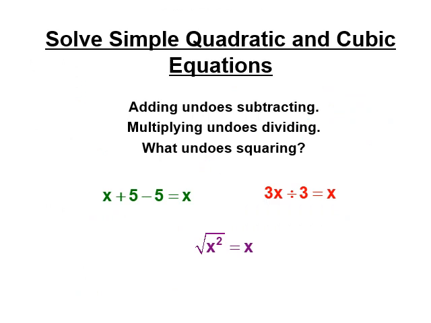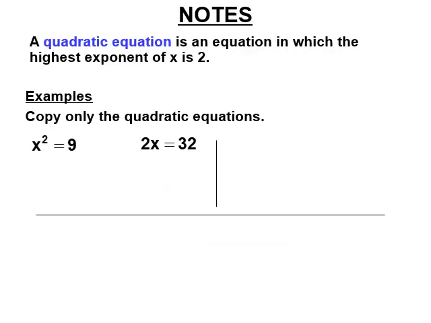Okay, so we've learned when you add 5 and subtract 5 to x, you get back to x. When you multiply x by 3, then divide it by 3, we usually write it like this though, right? We get right back to x. We also learned that if you square x and take the square root of it, those cancel each other out, as long as we assume x is a positive number for this. And so you get right back to x.